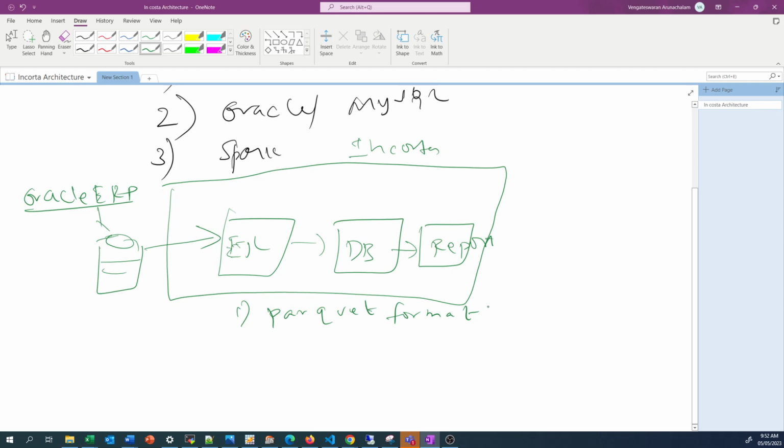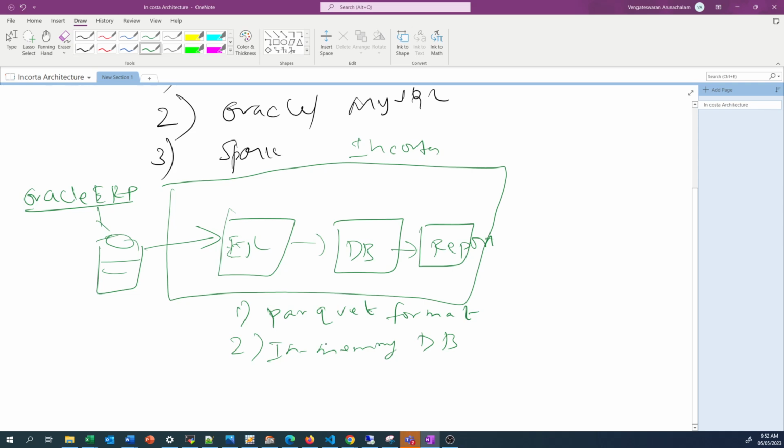Because obviously in all our enterprise systems, if you do not compress the data, there will definitely be a huge data file size, right? So that's one of the reasons they use Parquet format to compress the data from the source system, and then store the data. So how are they storing? Are they using any database, or any separate kind of files? No, they are using their in-memory concept. So they are using the in-memory database. Once the extraction is completed, they pick the Parquet file and store the data in memory.